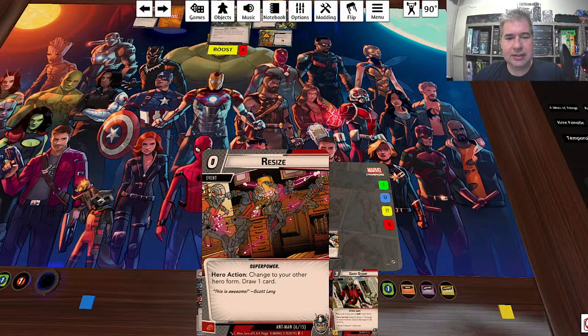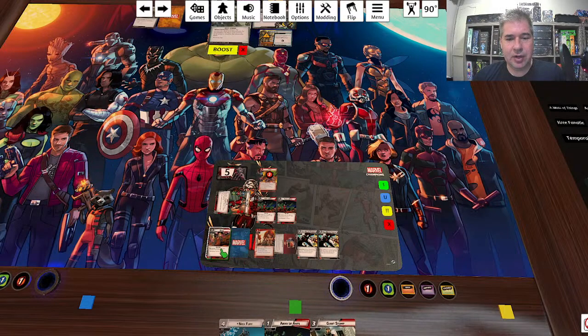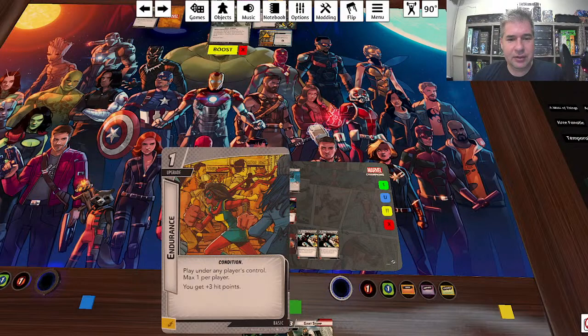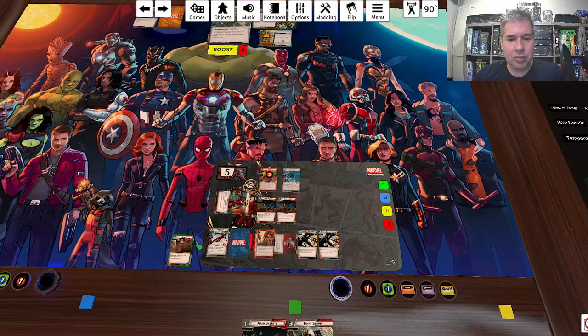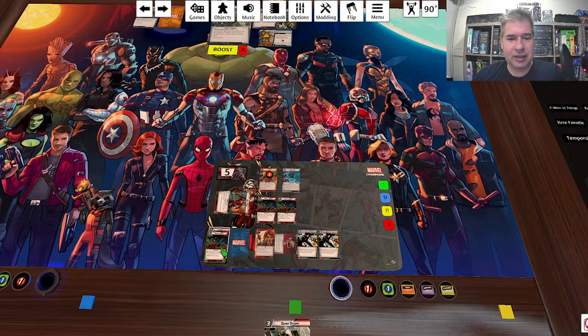Do I get rid of Resize? Yeah, I mean, it's just going to replace itself, right? So I'm not going to worry about Resize this turn. That'll be 3. Now I play Fury out. Wait, is that 3 or 4? That's only 3. Darn it, I need 1 more. So I've got to get rid of Army of Ants or Giant Stomp. As much as I love Army of Ants, sorry, it's going to be Giant Stomp.